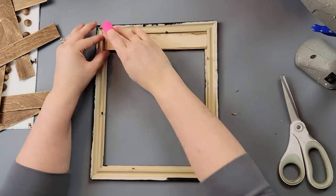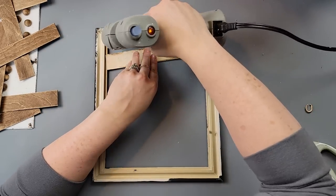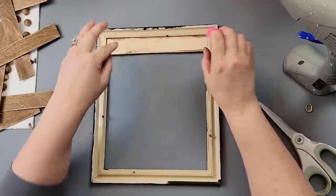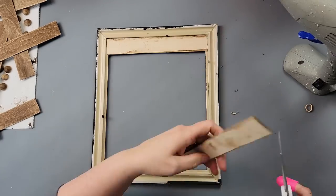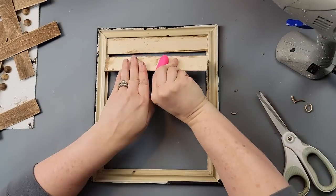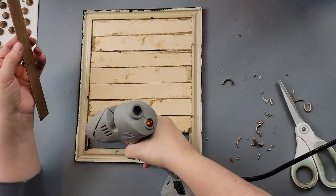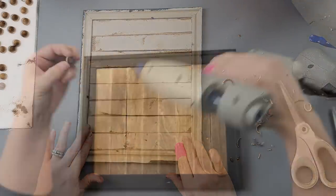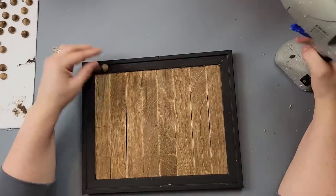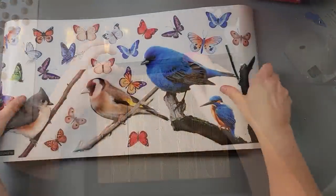I went to lay my craft sticks in and they were still just a tad too long, so I trimmed them down with scissors. Once they were the right size, I took my hot glue and glued the little rim where they lay inside the frame, going all the way down the back. I thought about leaving the glass in, but then I realized I had already glued the sticks on. Once all the sticks were glued in, I hot glued all the beads around the picture frame.